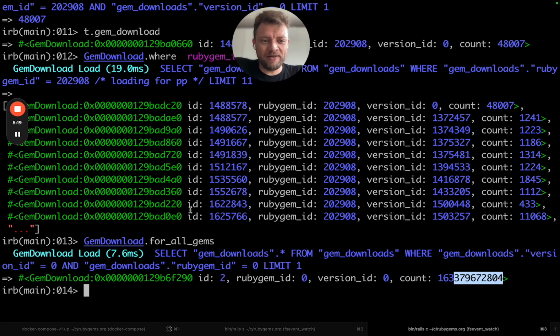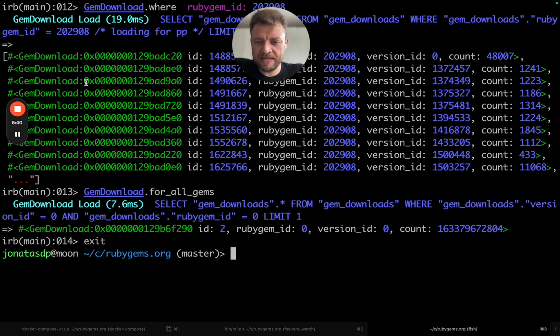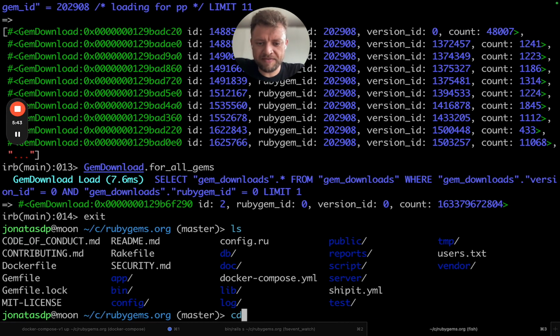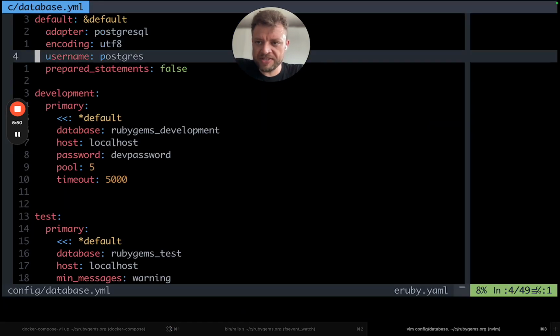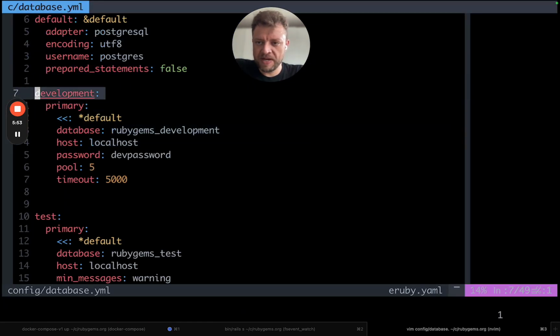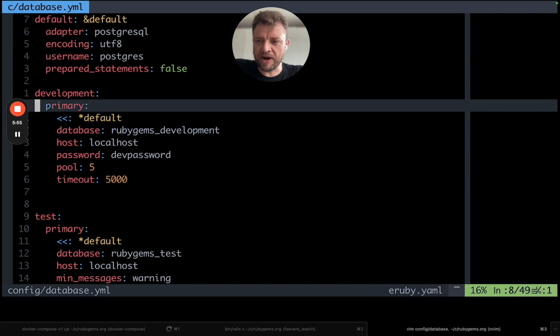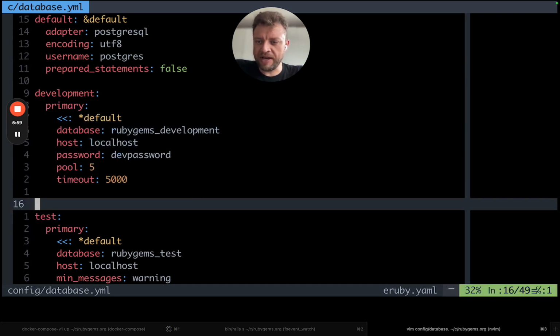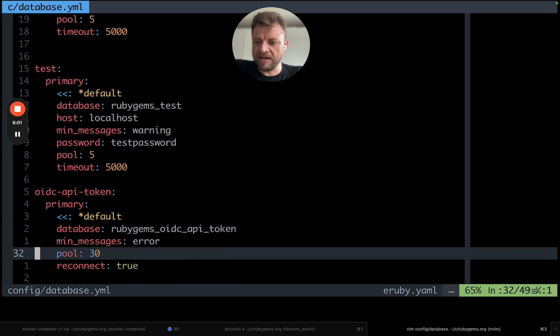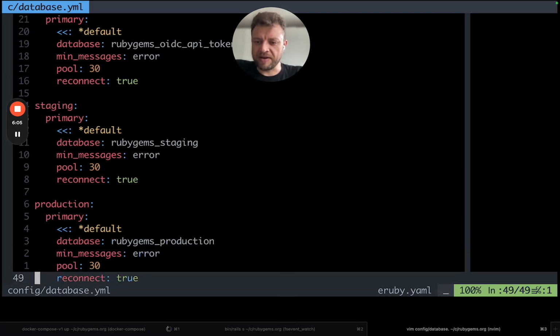So now that we see how the data works and that we already have one database here, we can try to see if we have access to this secondary database. So actually here in this scenario where we have config slash database, we just have development here, and development has this primary database, and then we have everything here in this primary scenario, right?